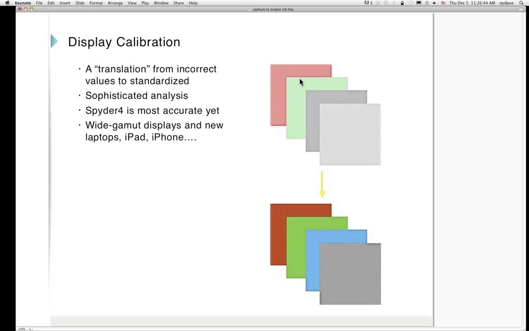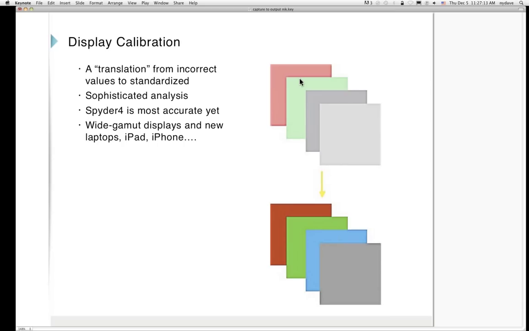So what happens here, and this is a schematic, and hopefully this will get the point across. The display calibration, as each patch is shown, the optical sensor in the calibrator reads that patch and the software decides what the patch should look like and makes the correction. It saves it to a correction file. That correction file is used to adjust the display every time you start your computer. The calibration is good for about a month.